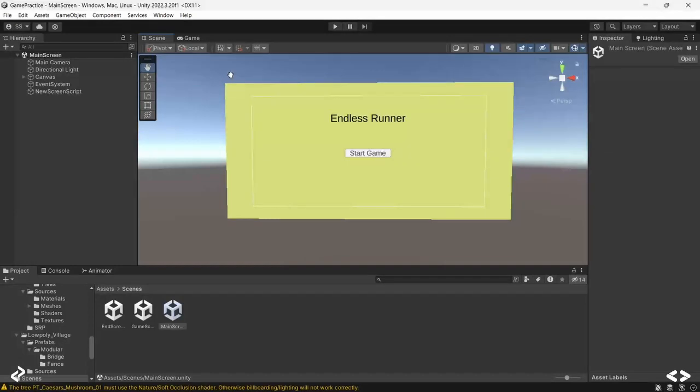Then we saw what terrains are and how to edit terrains and work with terrains to add different features. After that, we basically had lighting and camera and all of that, which was for getting an understanding of how to build the game with the right aesthetics and look.